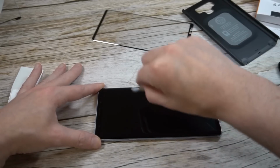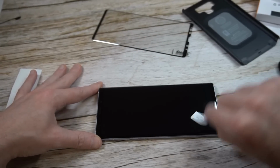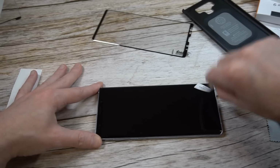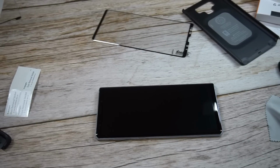All right, let me do this, guys. I'm going to put the video on pause while I read the instructions. I'm terrible about instructions, but I want to read this a little bit to see if we need to use the actual case as the installation tray. So hold tight, we'll be right back. We'll wrap this bad boy up.